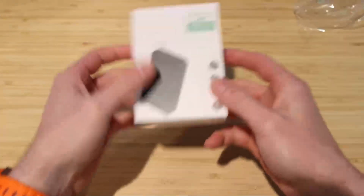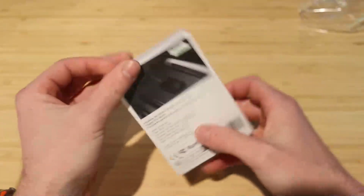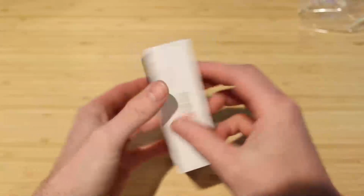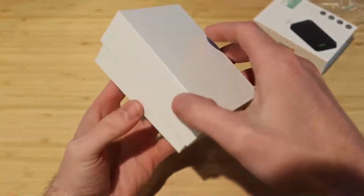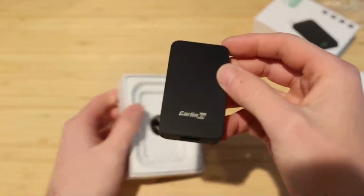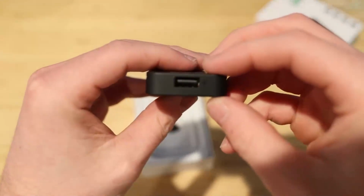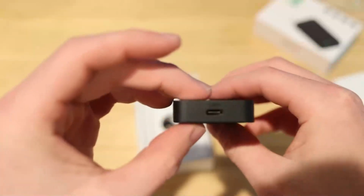But kind of going back, I did a recent review of the Carlinkit 4.0, which you can see right in the top right corner. And that video really showcased the power of transforming your wired CarPlay solution into something that enables both wireless CarPlay and wireless Android Auto. But this Carlinkit 5.0 adapter is a little bit different, and we'll get into all the details in a little bit.